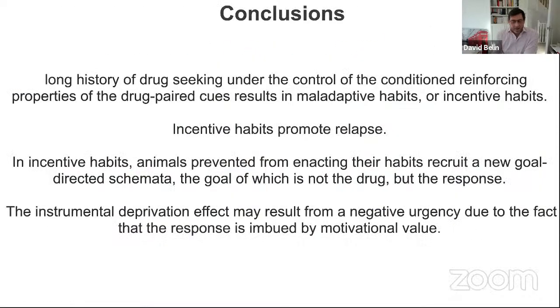So I realized that I've been running out of time. I apologize. The conclusions are that a prolonged history of drug seeking under the control of the conditional reinforcing properties of the drug paired cues results in maladaptive habits that we have called incentive habits. I've tried to show you that incentive habits promote relapse in a way that habits do not. And in animals with incentive habits prevented from enacting their habits, there's a recruitment of a new goal-directed schemata, the goal of which is not the drug, but the response.